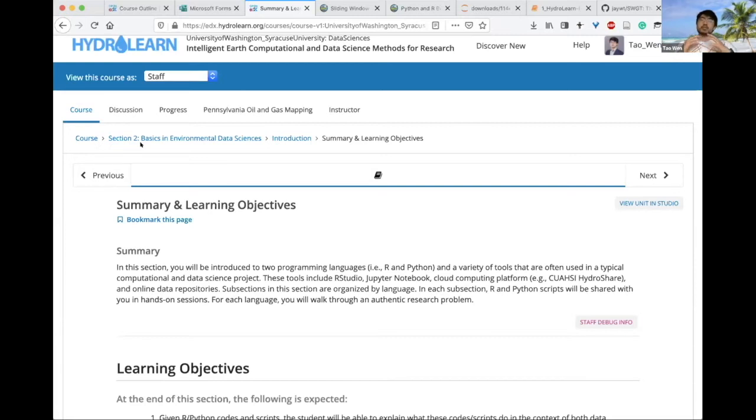We're trying to put students in context. They will be using authentic environmental data sets to try those basic operations in R and Python coding and cloud computing, so that they can get some first-hand experience.